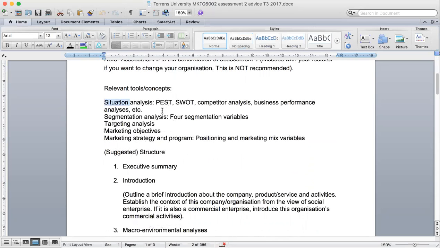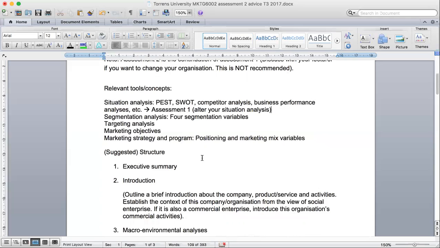Again, these come back to us, right? The past SWOT, competitor analysis, business performance analysis, they come back to us, and if you recall, they are from our assessment 1. So if you look at the feedback given to you, to alter your situation analysis, that will be highly recommended, because if you submit the same thing for situation analysis, your Turnitin similarity index may go higher than 20%, which is not good. So I would recommend you to tweak it based on the feedback given to you.